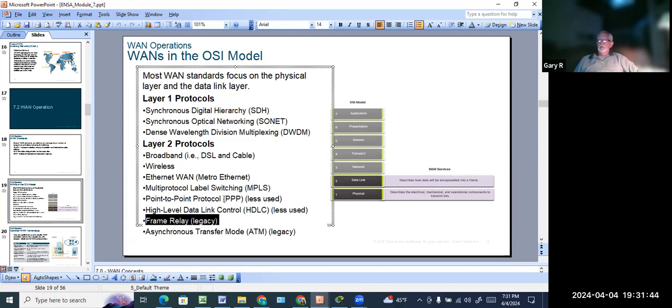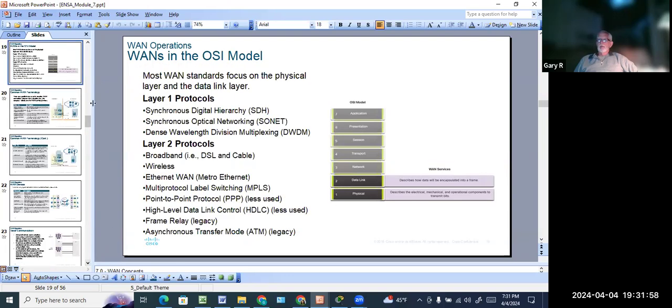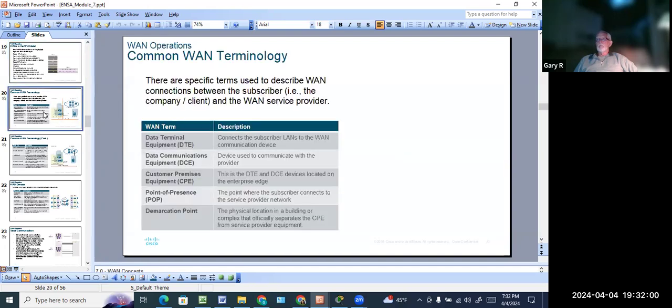PPP is used often in connections just to private homes. So you have PPPoE, PPP over Ethernet or over whatever your connection is to your provider. That way you have authentication capabilities.